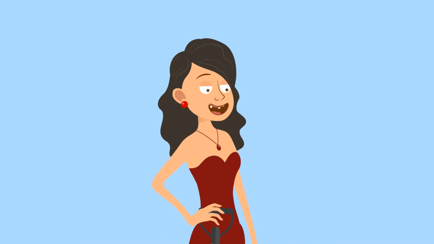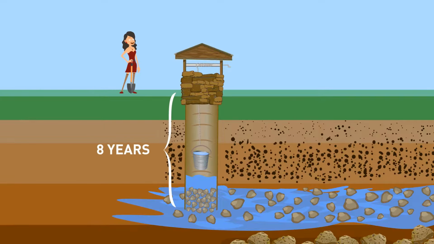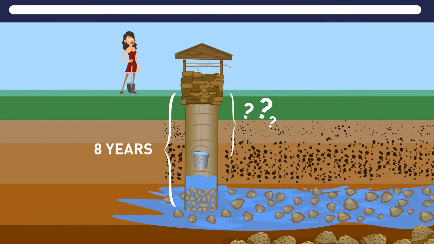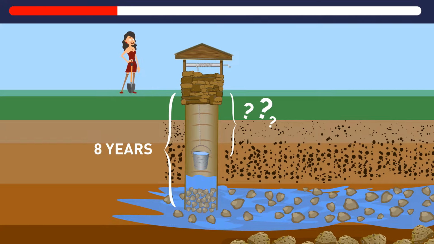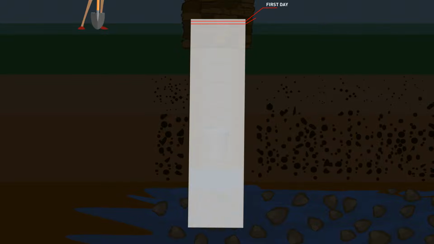It took a witch 8 years to finish digging the deepest well in the world. Every next year, she managed to double its depth. How many years did it take the well to reach half of its maximum depth? Seven years. If the witch doubled the well's depth every year, it had to be half its final depth the year before it was completed.